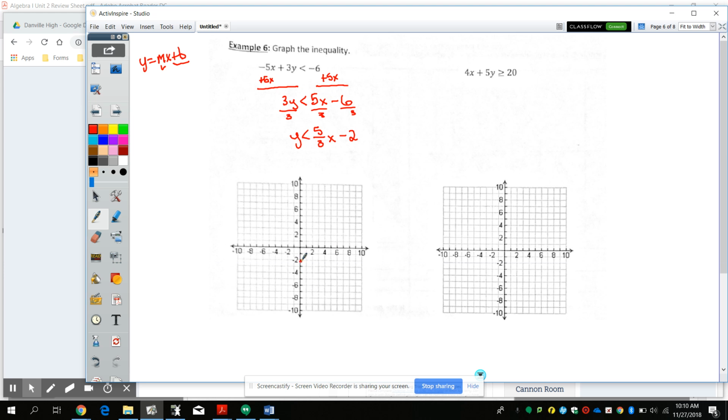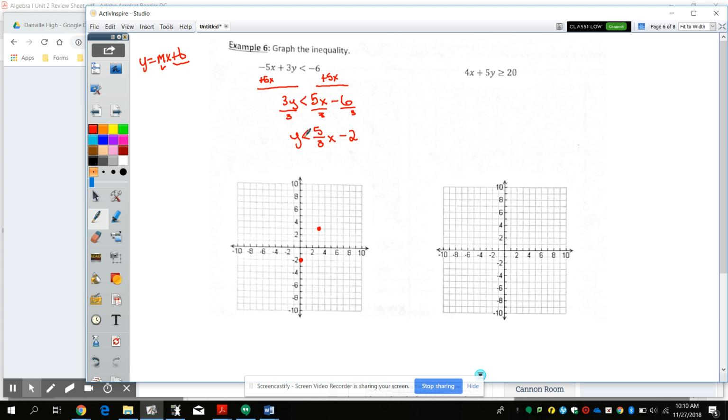So now this line is going to cross the y-axis at negative 2. So I'm going to go down here to negative 2 and put a dot. That's where the edge of this inequality is going to cross. The slope is 5/3. And remember, slope is rise over run. Now, if I'm talking too fast, feel free to pause, rewind the video, and listen to me again. Slope is rise over run, which means I'm going to go up 5: 1, 2, 3, 4, 5. I'm going to take a run of 3: 1, 2, 3. And now we have where our line is going to go.